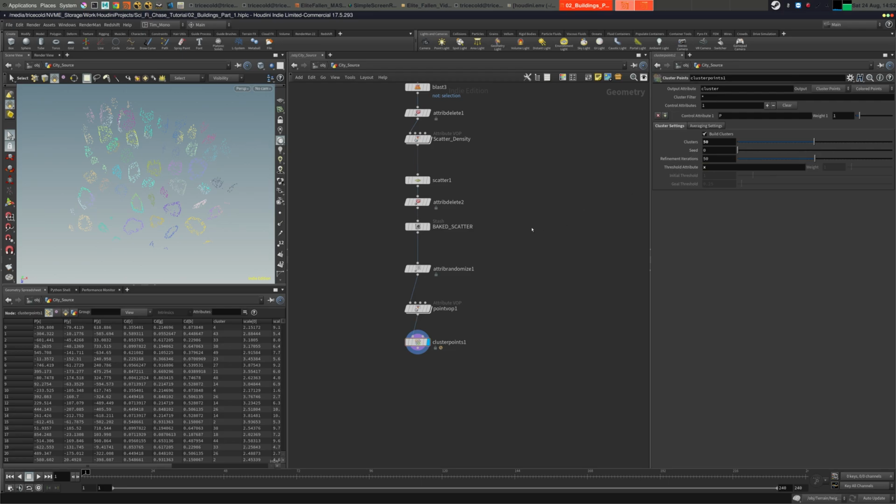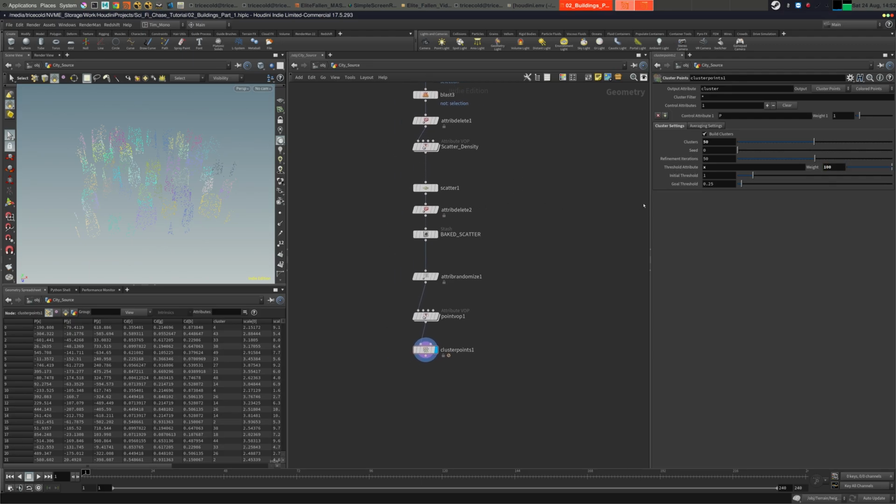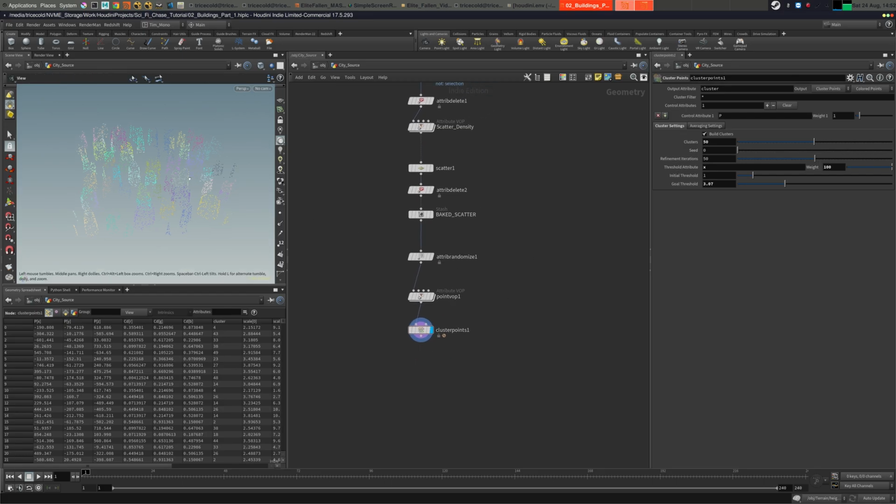I'm using these threshold attributes. So that's why I'm using them. And it's supposed to create me, where is it? Cluster points, colored points. Okay, and I have a threshold of, what is this, 3.07, but it's not really changing.